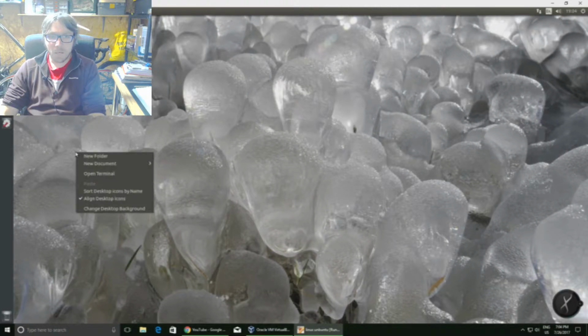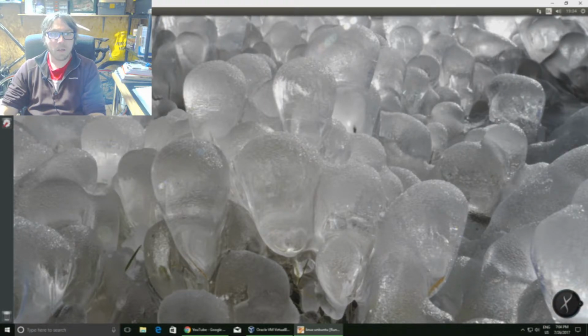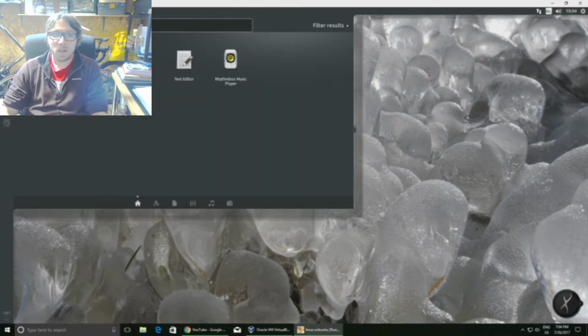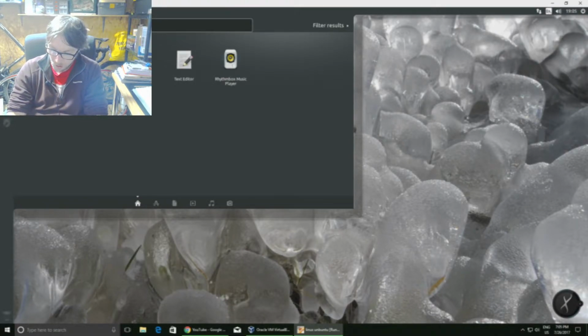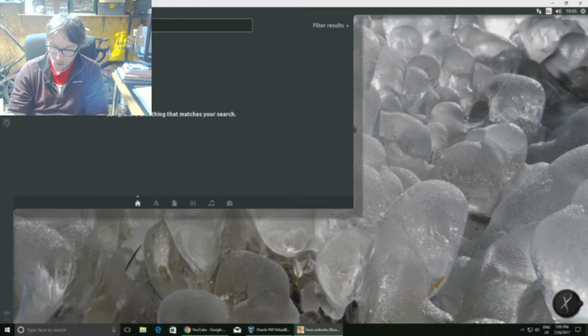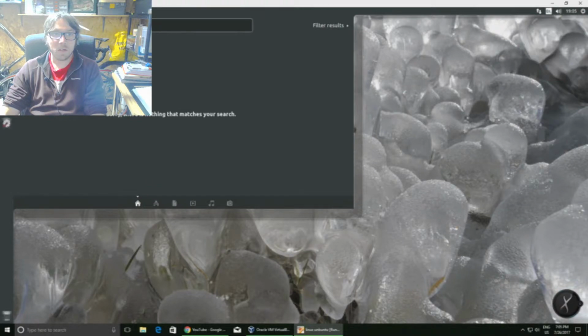I can't remember how to do that now. Set desktop icons, change desktop, new folder, it's not there. How do you do this again? Yeah, and if you ever want to find anything out, you just type it in here. Click the Unity. That's called Unity, and you can type it in there.